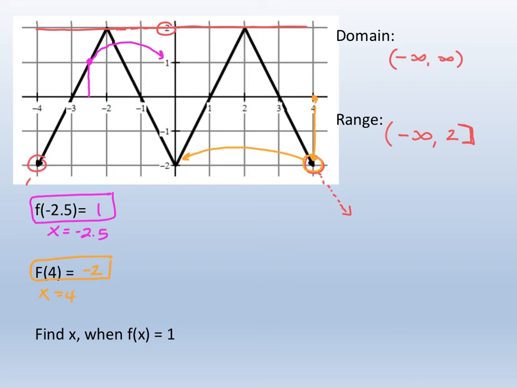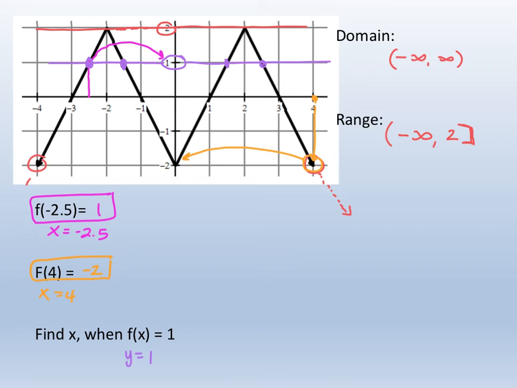If I'm going too fast, don't forget, you guys have the power to pause me, okay? The last one says basically y is equal to 1. So we go to y is equal to 1, which is here, and I'm going to draw a line. Now, notice how many times it touches. It touches once right here, touches another time right here, touches here, and it touches here.